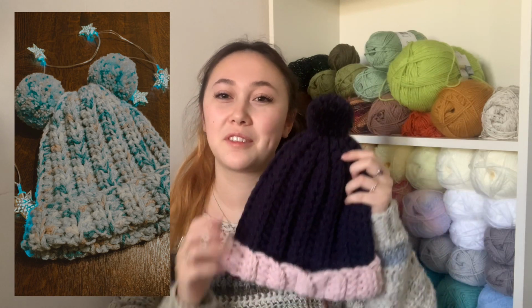Anyway, I believe it was the beginning of December I started making these really simple ribbed beanies. Posted them on Instagram and got a few commissions for them, so this was just a new design of it. I wanted to use 2 different colours that people could mix and match with. It's got a little pom-pom, and this is just a fold-up. I love wearing beanies and I love how chunky these are. I also made one with 2 pom-poms, so that one was really fun.